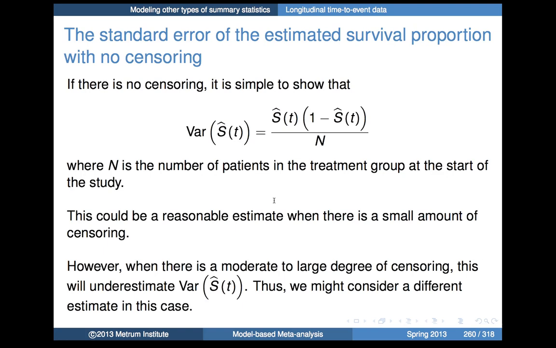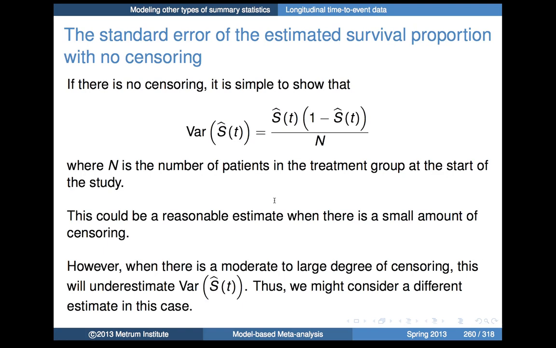But we can do a little bit of additional approximation based on what the survival curve is and the number of patients that are at risk. And so what I'll do is step through some very simplistic, heuristic ways about how we might get at approximating that standard error if we don't have those confidence intervals or any more direct way of getting the standard error of the Kaplan-Meier estimates.